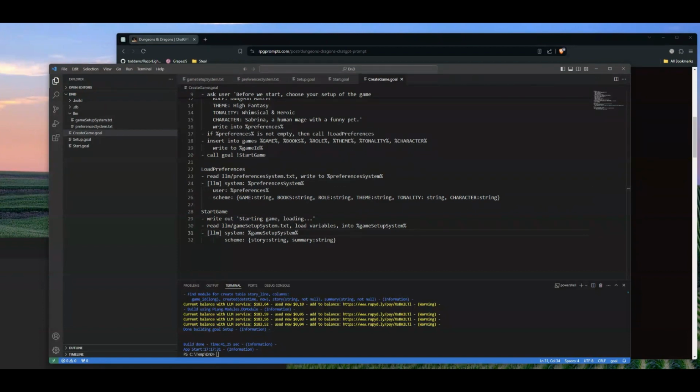Yeah. When it responds, we will now get into the story variable and into the summary variable. So what we can do now is basically save this storyline. So let's call here save storyline.